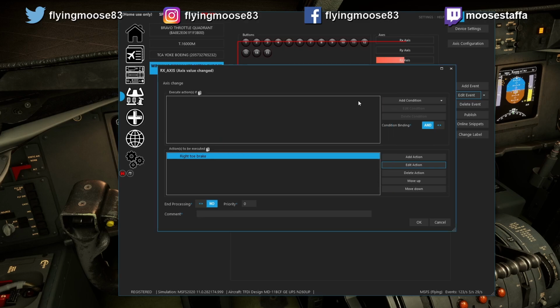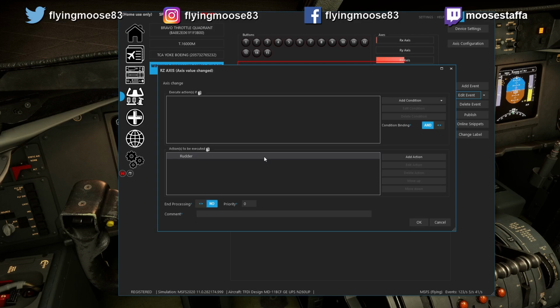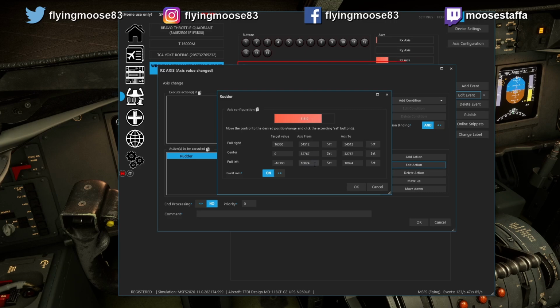I actually did that with the actual rudder axis, because the way I've got my rudders set so they don't move, they actually hit the back of the desk right there. You can actually see it right there. They're only going that far. So I went onto the rudder side and I told it, hey, 54.283 is the max extension. So I said full right is in that vicinity, so it's pretty close. So it actually allows me to get full rudder extension without having to have the rudders in their full movement. Because these WinWings actually have such a broad range of movement, I don't need that broad for the rudders anyway.